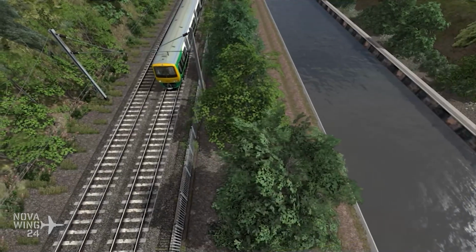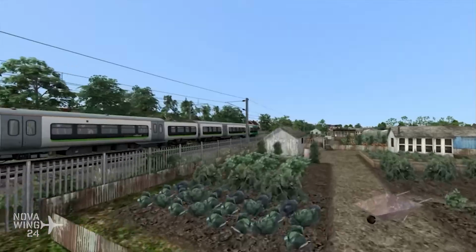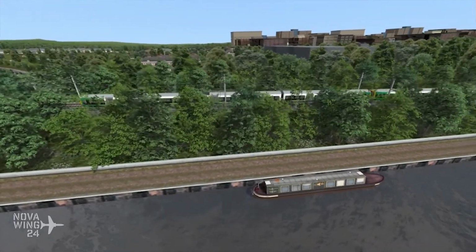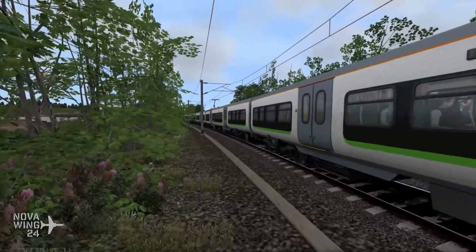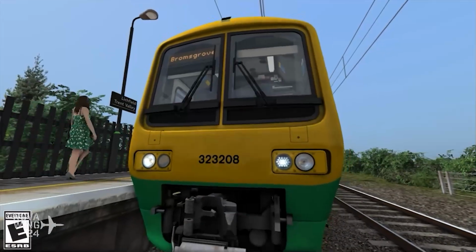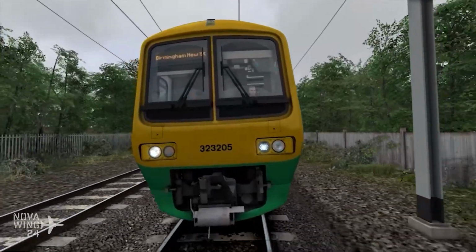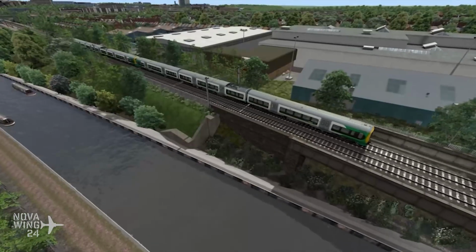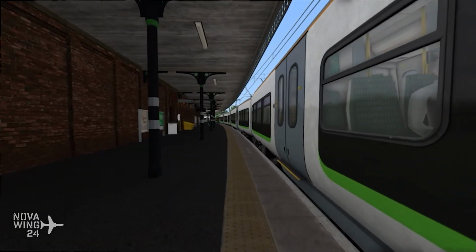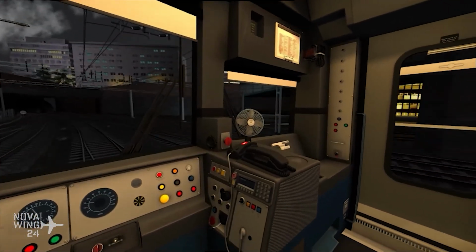Okay, so it's now currently known as the Cross City Line. First opened in the 1800s, it didn't really see a lot of traffic, but during the 1970s, a plan was put in place to revitalize the routes, involving merging a variety of services to form a single through line, reopening and rebuilding a variety of stations to bring it up to where it is. However, it wasn't until the 1990s when the electrification came through and it became an actual proper ability to carry a lot of passengers very effectively across the distances.